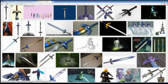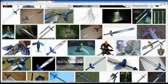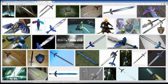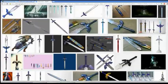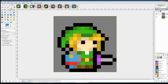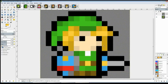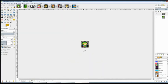Purple or blue? I guess these are mostly blue here. Okay, we'll do blue. It'll match his shield better. Yeah. Dark blue.